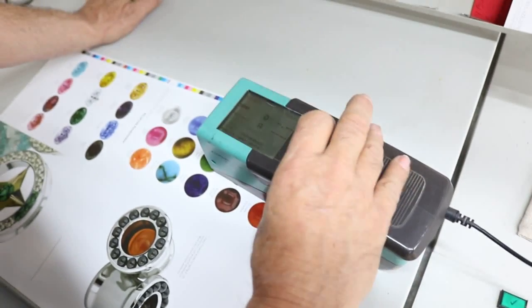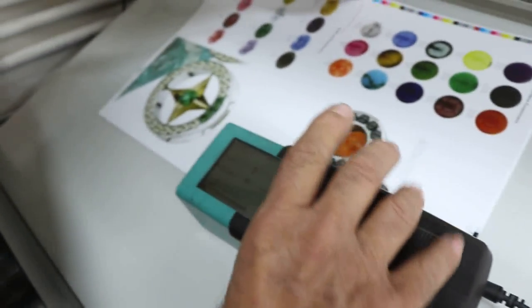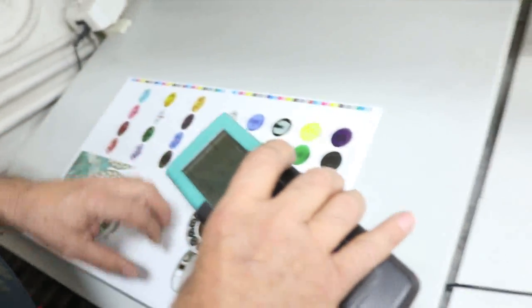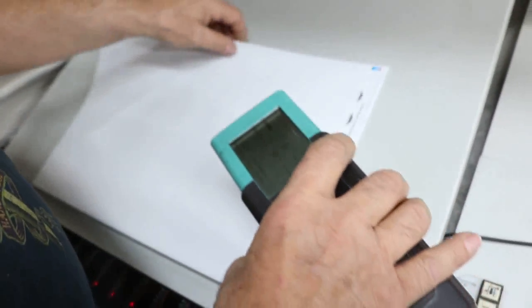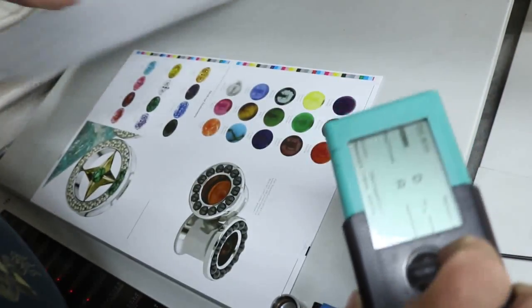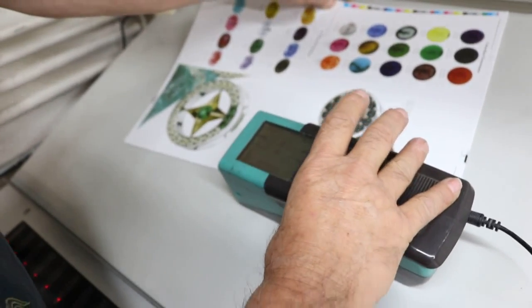And once you're in dot area, you want to measure the white paper, and I do that at the gripper, and there's a method to the madness. I do it at the gripper because there might be a little bit of toning that I can't see, or some kind of color, or sometimes you're doing it on the back side of the sheet, and the color change just from the color on the other side of the sheet is enough to affect the white measurement. So to be safe, I always do the white measurement at the gripper where I'm certain there's no ink.